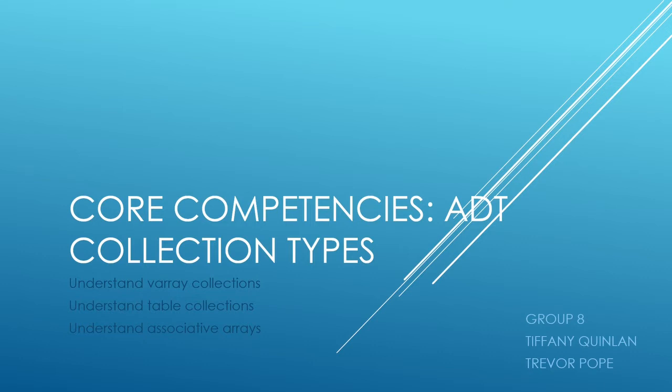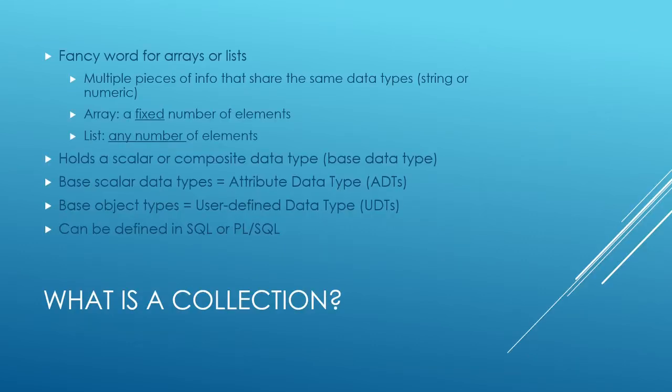This week, we decided to take a look at what the ADT collection types are and understanding the various collections in that group as part of the core competency list. I don't know about you guys, but when I started reading about these, it kind of almost blew my mind. So I had to really figure out what this was. Hopefully what I talk about over the next few minutes makes some sense for you.